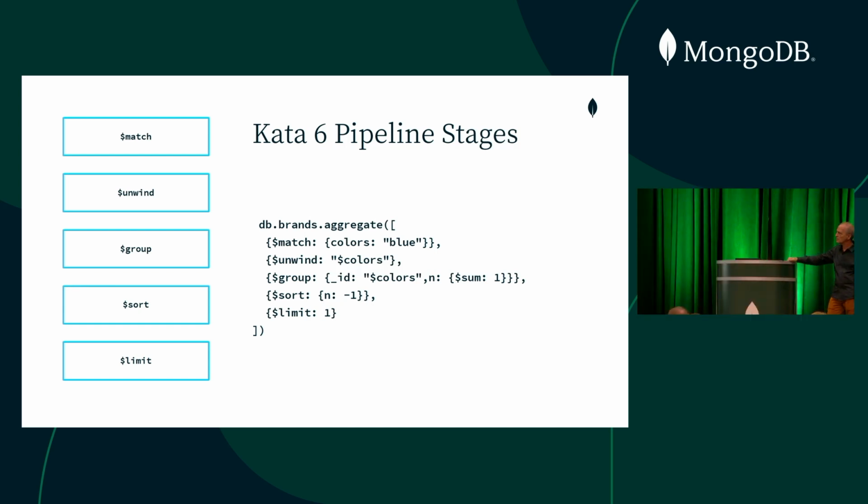It's fine. Group, what stage is it? Assemble for sure. Sort. So sort looks across documents. It's true that it has to see all documents before it can decide which one is first and which one is last. However, it doesn't crunch any information. Whatever comes in, comes out. So I don't consider it an assemble stage. I consider it fit and finish. Just before presentation, I want to do something, like sort it, and limit also in the present. So I would classify sort and limit in the present category.